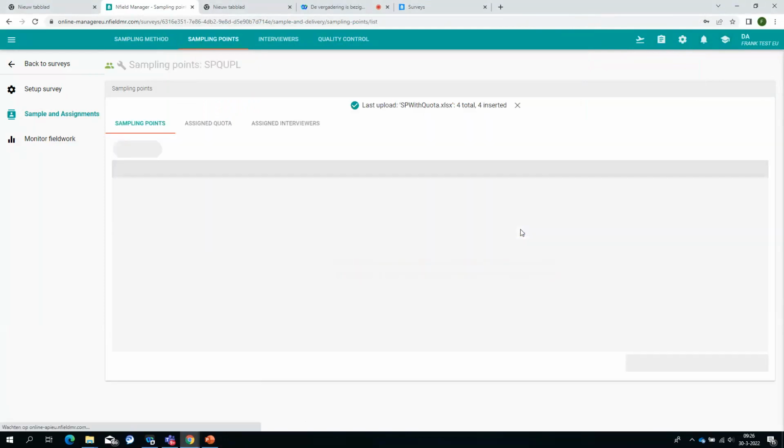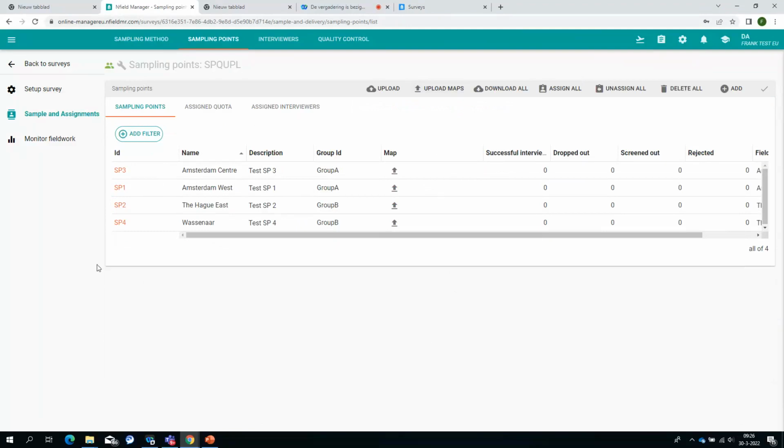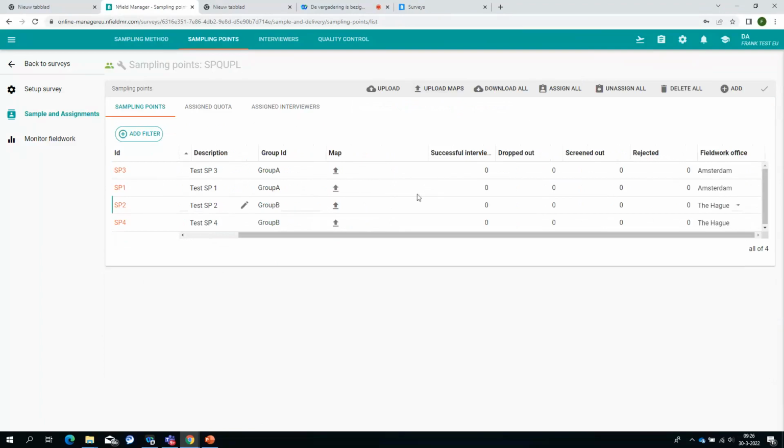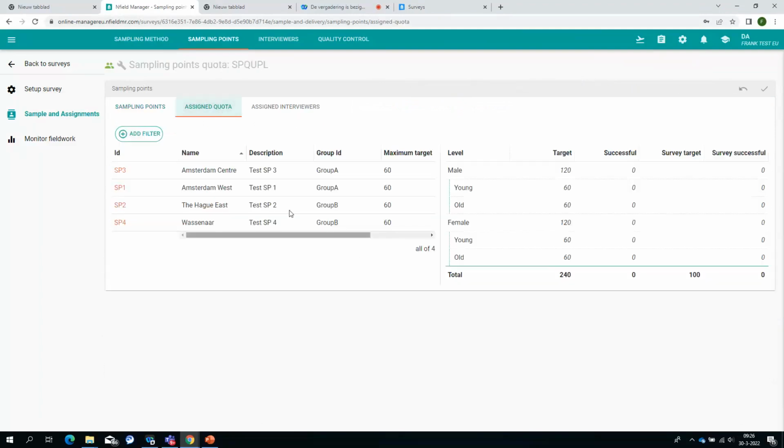This has the same format as the files that you would use in the upload tool. So we have 4 total, 4 inserted. That's okay, and these are the 4 we have. As you can see here, you can take a look at the quota belonging to these sample points.